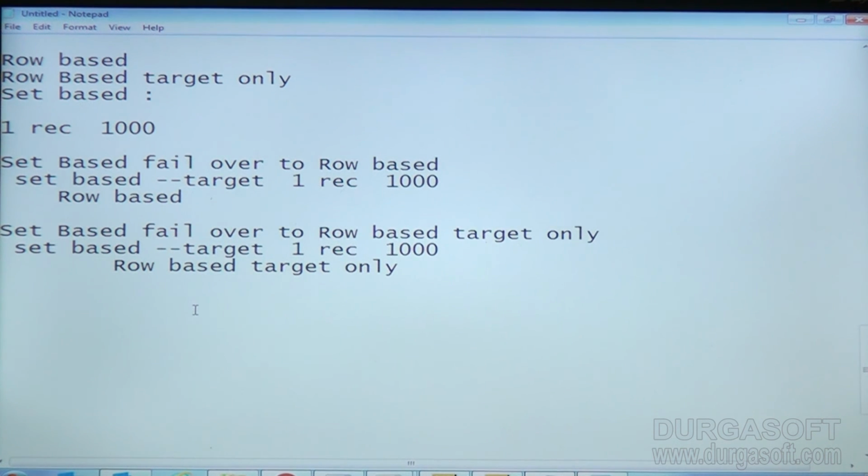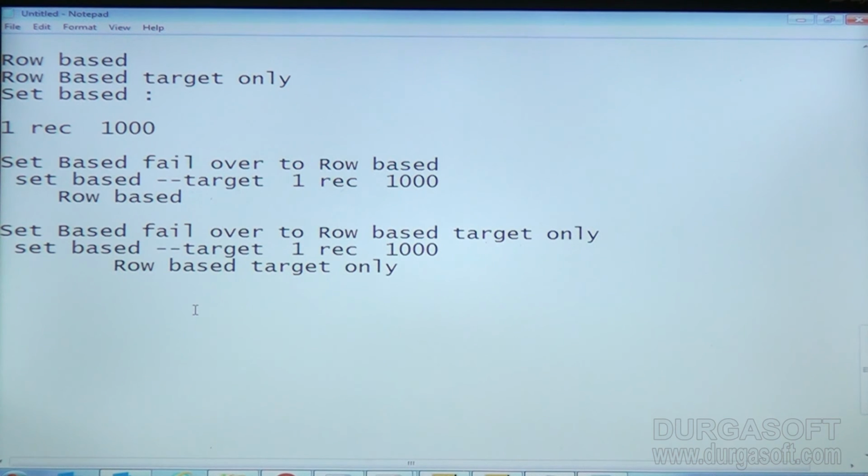If it is failing, still the selection part it will put into bulk operation, and only the loading part it will do in the row based operation. So out of the 3, the first 2 operations, the set based operation, is a very good one.